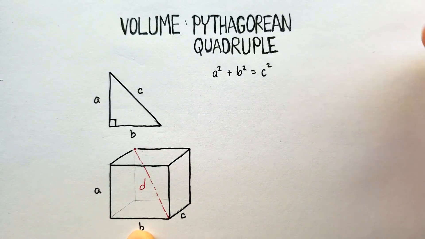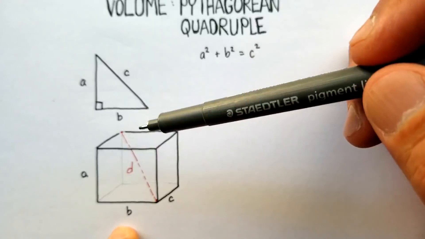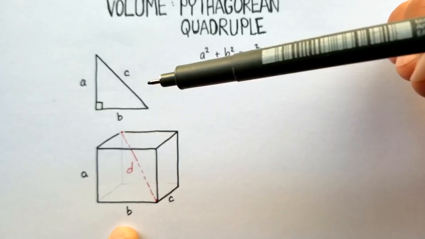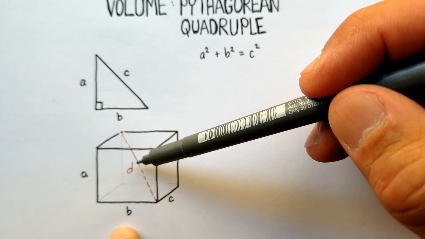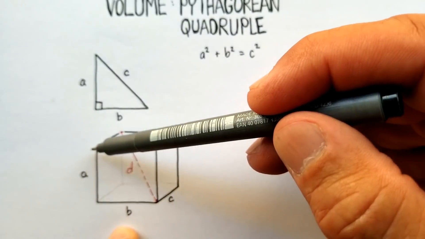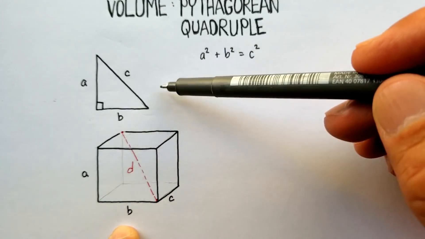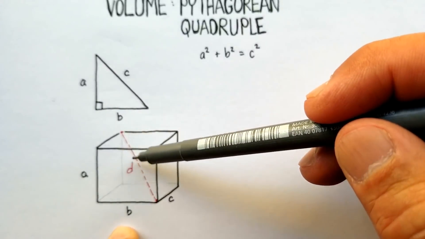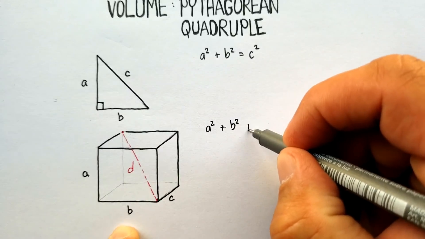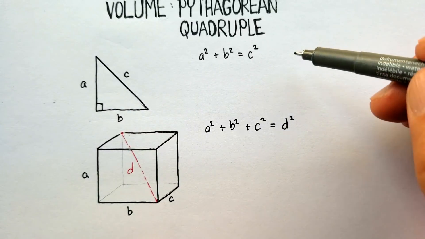How does that pertain to the Pythagorean Quadruple? The Pythagorean Quadruple basically says that in a three-dimensional object — more like a cube, or a rectangular prism of some kind — if you go from one vertex to its direct opposite, that diagonal d will be equal to a squared plus b squared plus the z-axis squared, similar to the theorem but extended. So: a² + b² + c² = d², and that's the Pythagorean Quadruple.